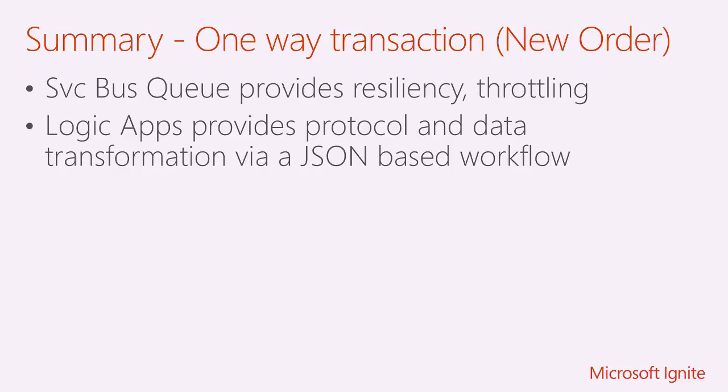The other thing to note is just by putting in the queue, we can put in an innate throttling mechanism. So if we've got a consumer load which is all of a sudden hammering a service, by putting it via a queue and then having the logic app polling that queue at a given rate, you can manage the flow of data back into that database. If you don't have that there, you could overwhelm the database or potentially the hybrid connection itself.